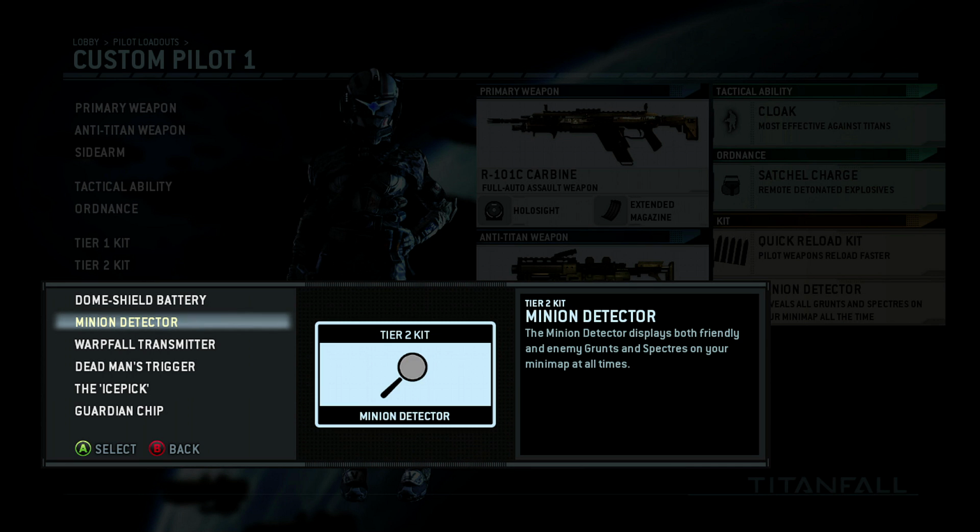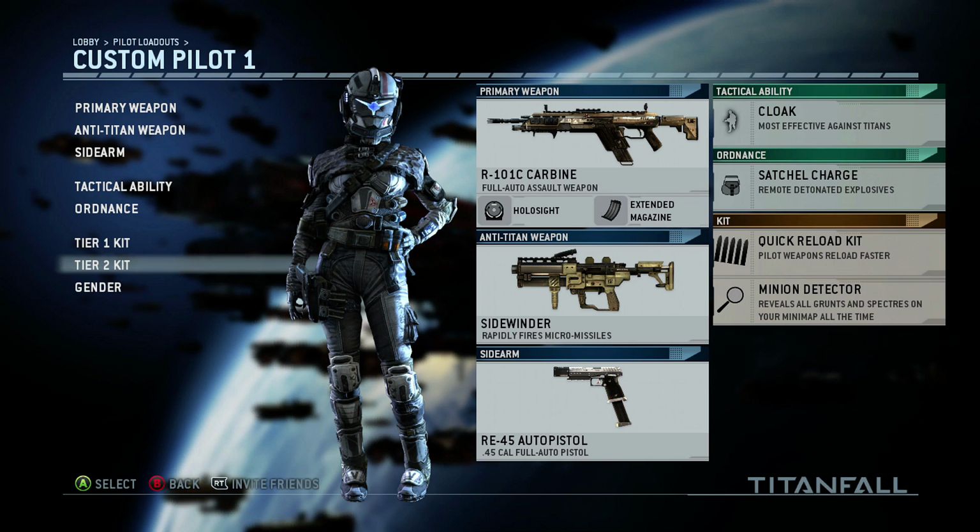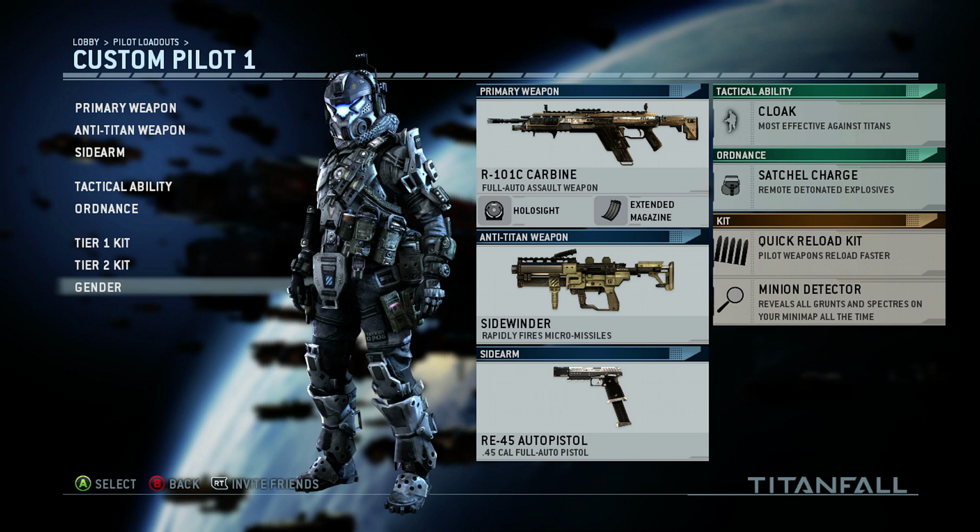But anyway, wherever they are, a lot of times is where the pilots are going to be, or the pilots are going to be spawning. So this kind of gives me an idea of where the enemies are at, basically. So I like to use that. And as far as gender, I just go with the female because she's a little thinner.